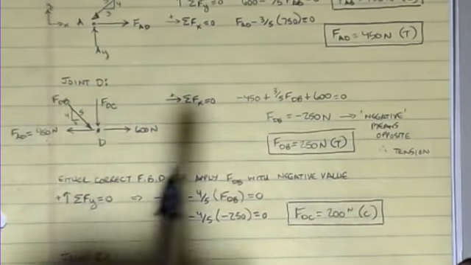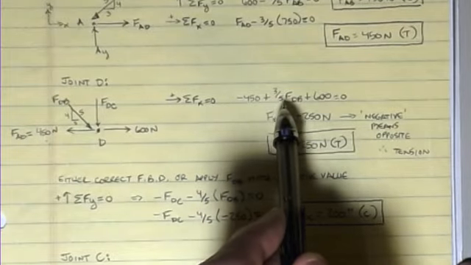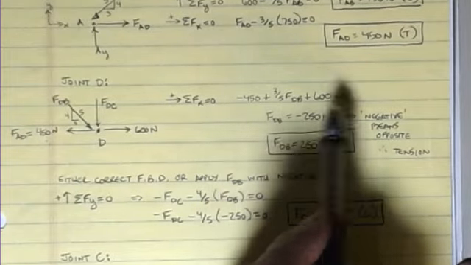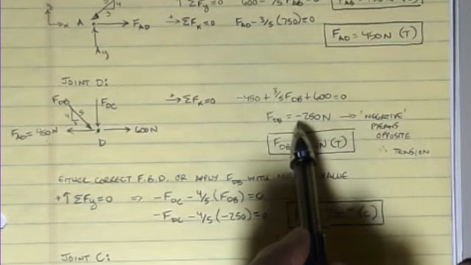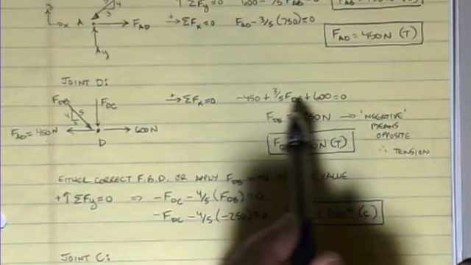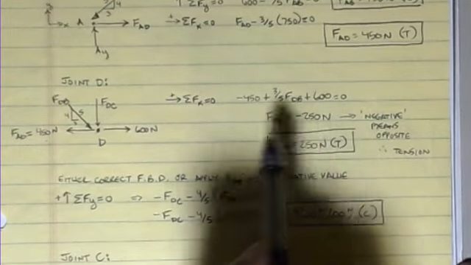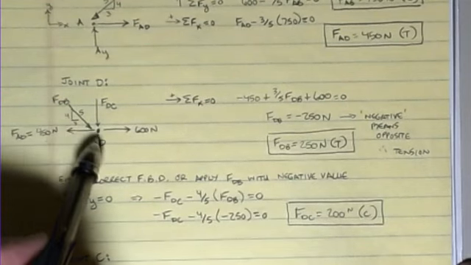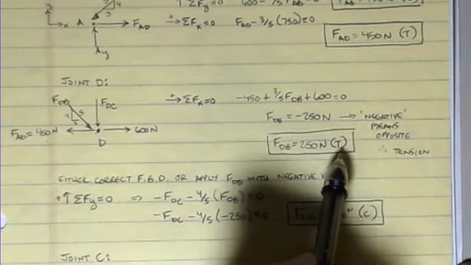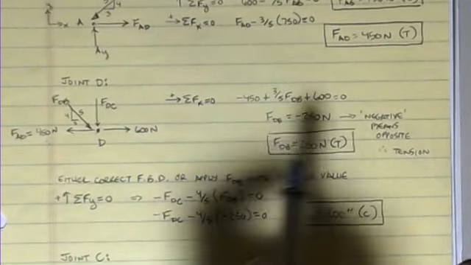If we do this, we can again pause the video and take a look at the equations that we've written. Sum of forces X is equal to 0. I can do minus 450 plus 3/5 FDB plus 600, all equal to 0. We'll find out FDB is a negative 250 newtons. Here's where that problem is, because of the way I wrote the equation to the picture. If FDB is negative, that tells me this guy is not the way that he's drawn. I drew him as compression, when in reality he's a tensile value. That would be the way that we start to look at it.